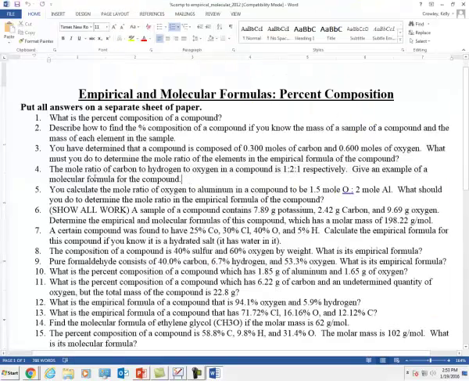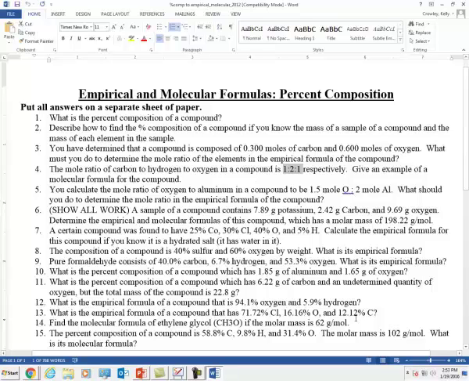So coming back to this question, you have a mole ratio that's 1 to 2 to 1, and they said give an example of the molecular formula. Well, just double everything, 2 to 4 to 2. You could also do 3 to 6 to 3, 4 to 8 to 4. I think you guys get the idea.